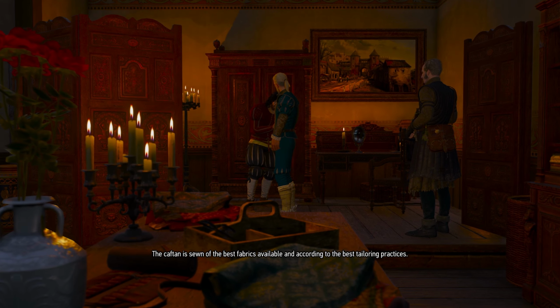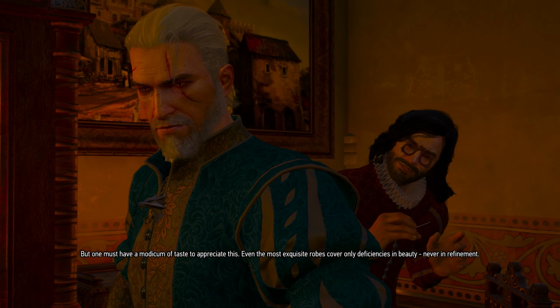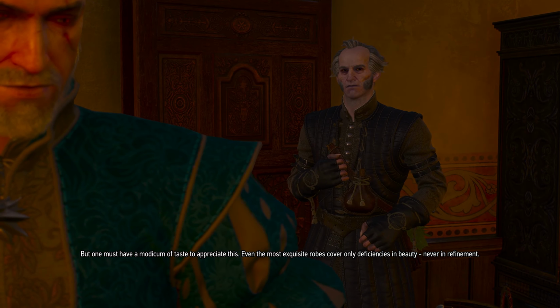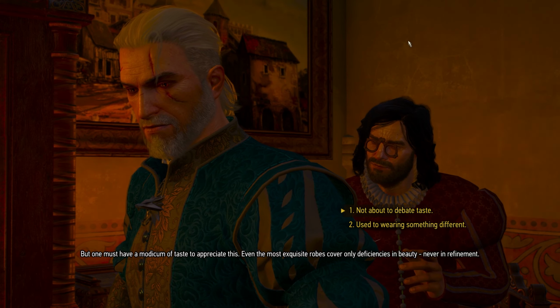My, what a smashing ensemble. You wear it well. Shut up. I look like a twit. The caftan is sewn of the best fabrics available, and according to the best tailoring practices. But one must have a modicum of taste to appreciate this. Even the most exquisite robes cover only deficiencies in beauty, never in refinement.